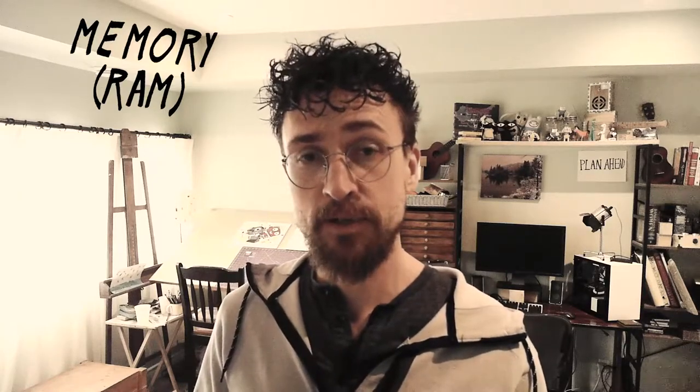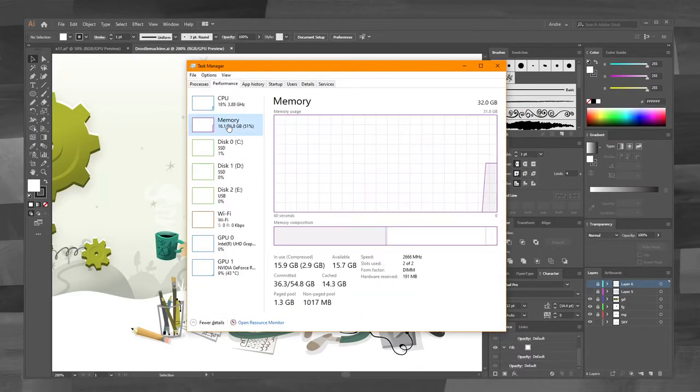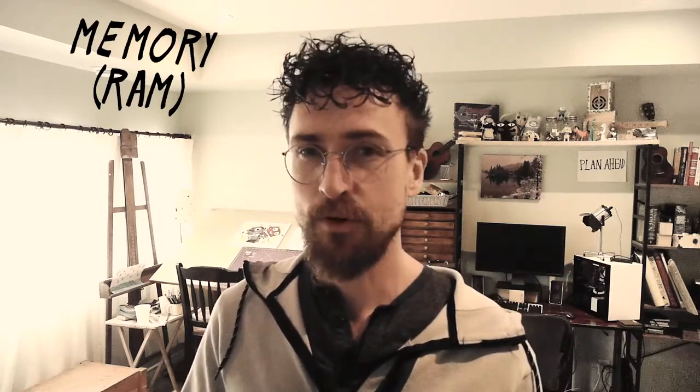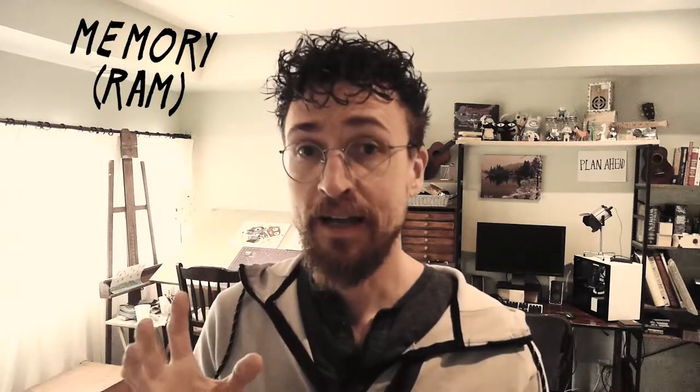Here's how you tell: use a tool to view your computer's processes. On Windows, there's one built in called Task Manager where you can see your RAM usage. Pull up your art program, start working, and check your RAM usage. If it's pretty close to the maximum, then a RAM upgrade would be a good idea. I'd recommend no less than 8 gigabytes of RAM for any digital art setup, maybe up to 16 for more advanced workflows. Any more than that and you're getting into high-level territory — if that's you, you probably already have a ton of RAM. Otherwise, 8 to 16 is all you'll ever need.